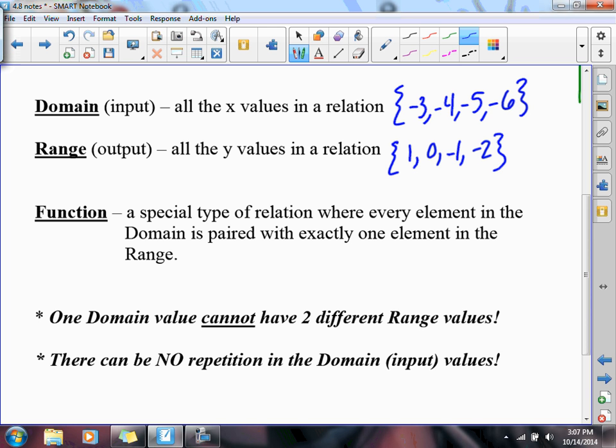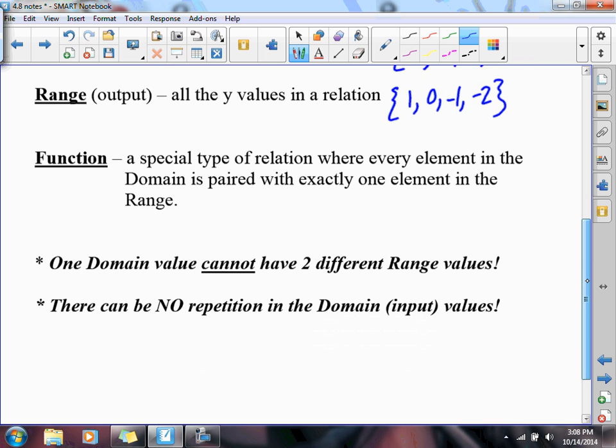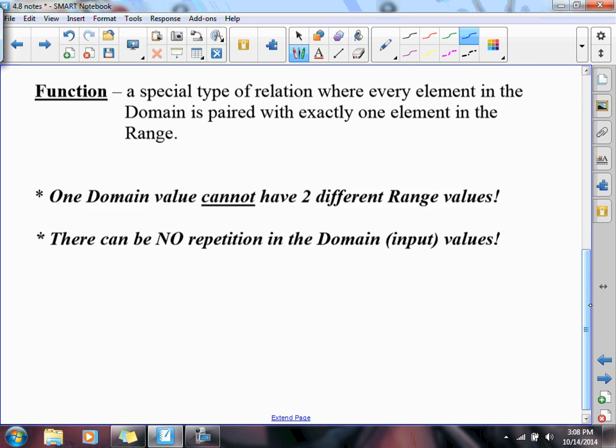So you can't have one button where you push it and get Pepsi, and then that same button that you push again and you get a Mountain Dew. That means that the pop machine wasn't stocked properly. It's not functioning the way it's supposed to. And that also means that that's not an actual function. So the best way to remember that is that there can be no repetition in the domain values. So if you're looking at a table of values, you can't have any repetition in the x or the domain values. So just a couple examples before we go over some official examples.